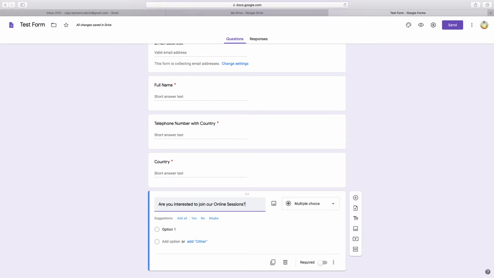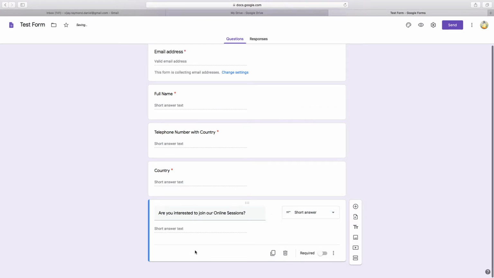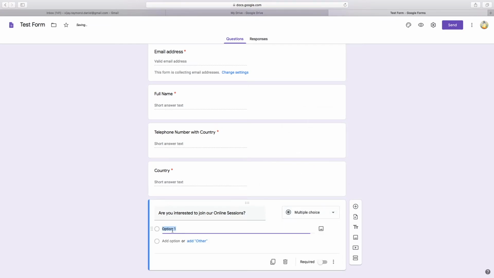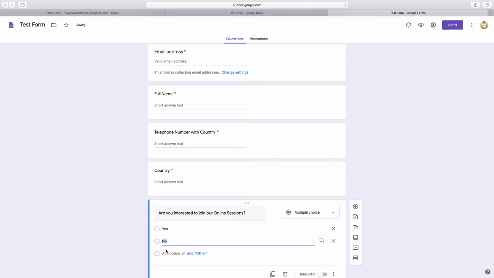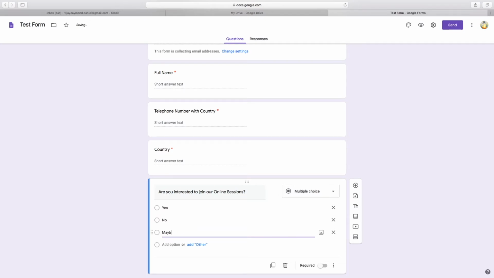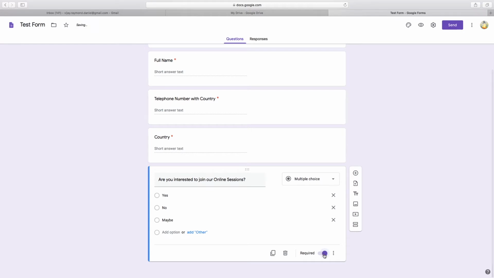Okay, the question mark, right. Now the Google Form automatically selected multiple choice. You can do that manually also. So if you want, you can give it a short answer. Now in this case, I want a multiple choice question. So for choice number 1, I will say yes, choice number 2, I will say no, and choice number 3, I will say maybe. I'm just showing you an example. Okay, so this also I will make required, so compulsory.